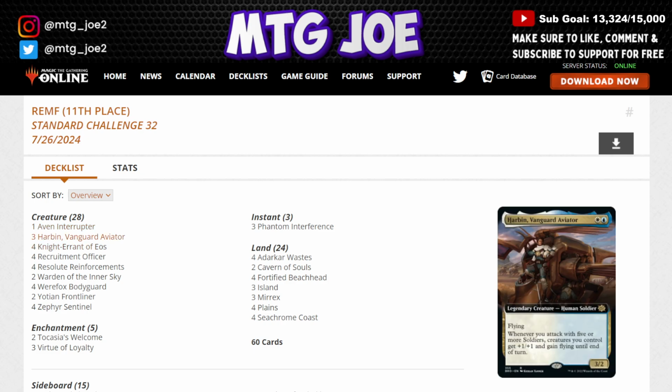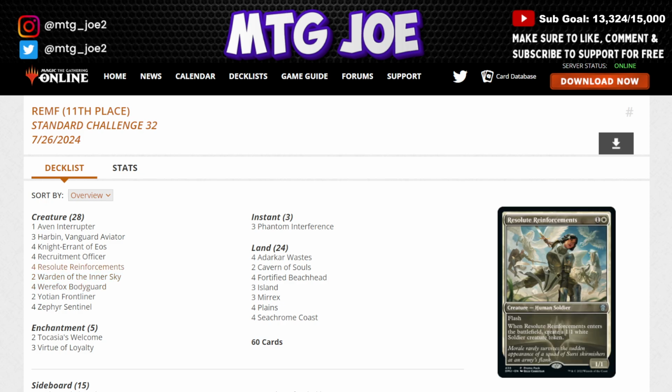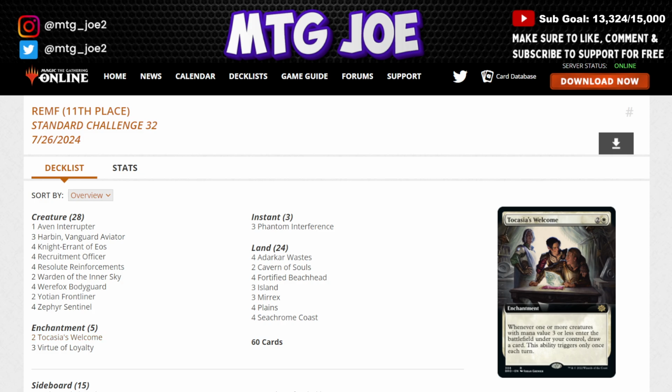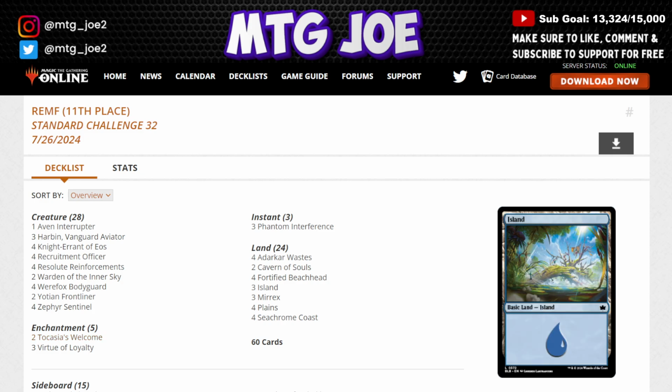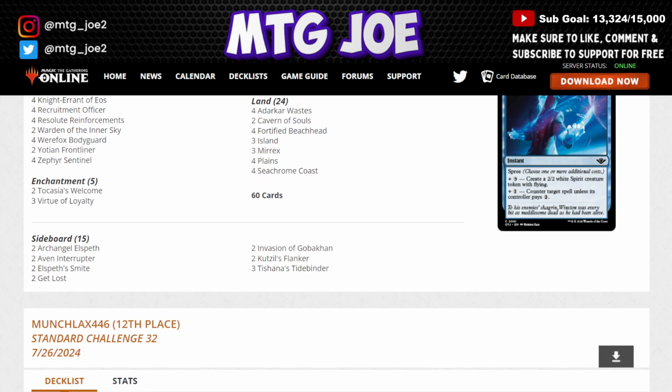You still have Knight Errant, Harbin. Did they put Harbin? Oh no, I was highlighting Harbin earlier. Warden's in here. So you have a flash package and a creature package. The flash package works nicely with Virtues. Toski is welcome for card advantage, mixed into there. Really good mana base. Also some tempo elements with Phantom Interference.